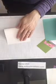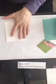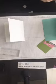And then I'm taking my Whisper White cardstock, scoring it in the center. And this is what I needed the instructions for, because, see, I didn't even pull out my blocks. Oh, luckily I have some blocks here. Okay, so we're going to need to stamp.